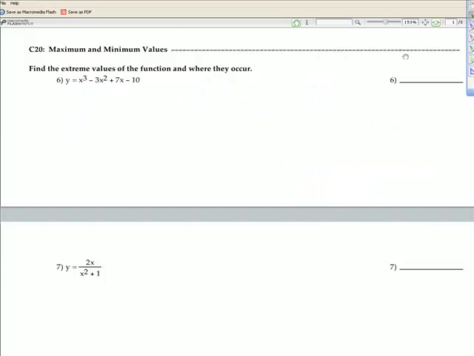Concept 20, we've got to find the extreme values, the maxes or the mins. This cubic function, what I'm going to do is look for horizontal tangents, so I'm going to look at the derivative. I've got 3x squared minus 6x plus 7. If I check that, I think the vertex is at, what, negative b over 2a, which would be at 1, right? If I put in a 1, don't I get a positive value? Yeah, I get 1. The vertex is at (1, 1), and it opens up, so it's not going to have any intercepts. It's never going to equal 0.